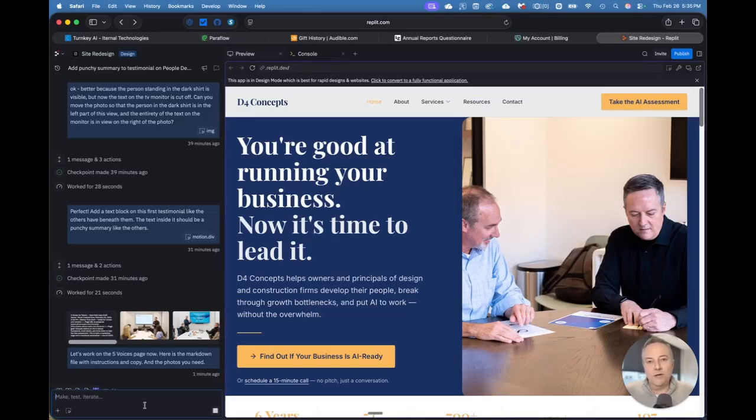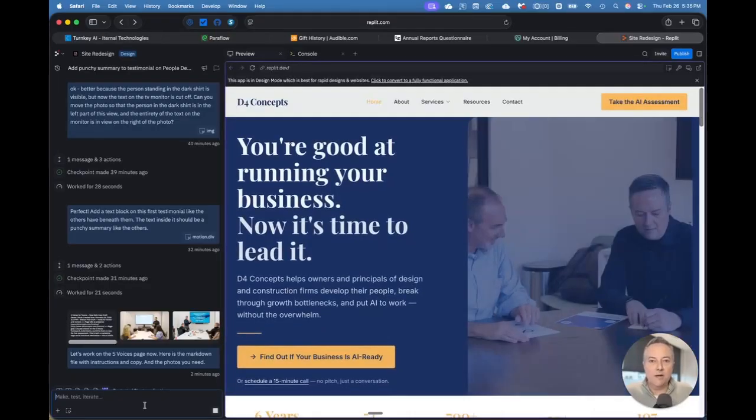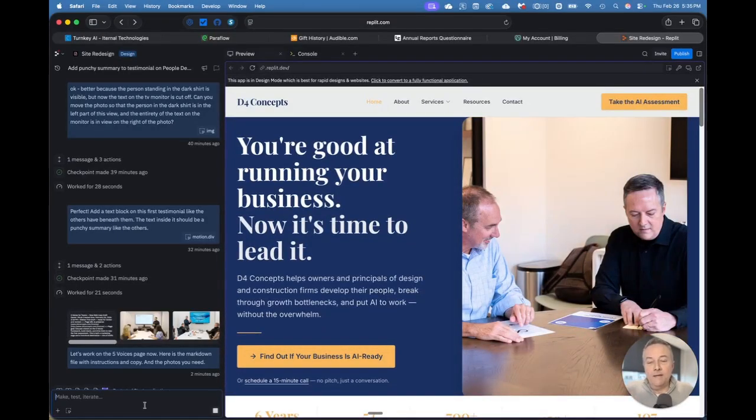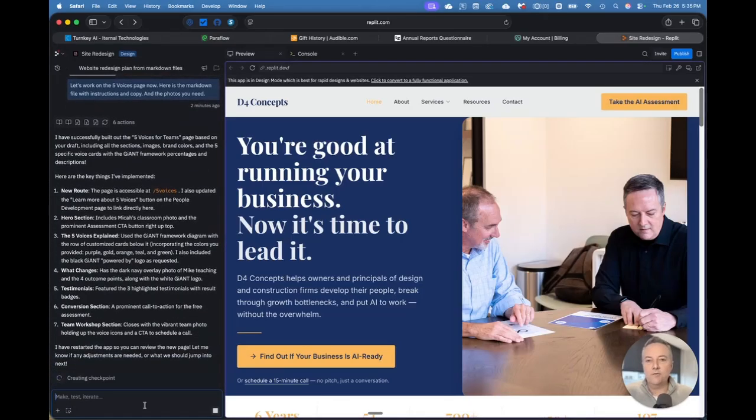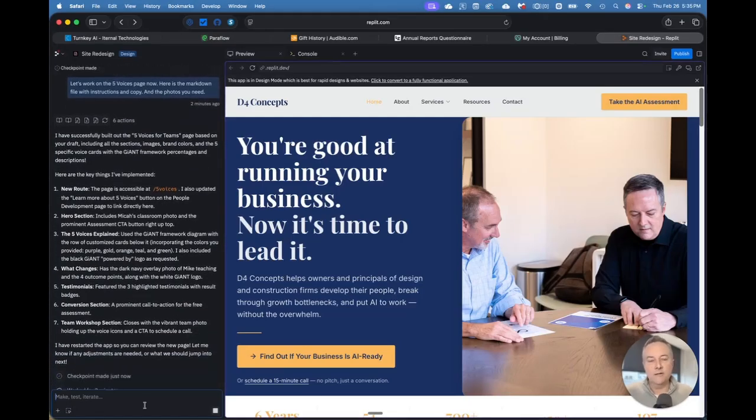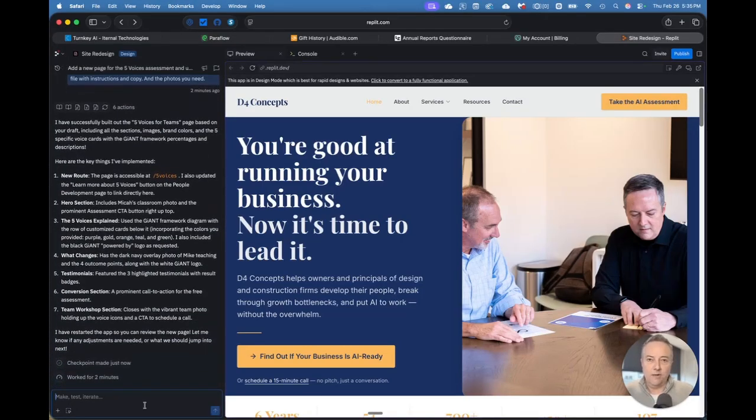But this is just showing you a workflow of how you can start with an idea inside of an AI chat. And you can use whatever chat program that you have access to, ChatGPT or Claude or Grok or Gemini, whatever one it is. You go in there and just start having it create the copy for you and the instructions for the web page. And then you can take those instructions and put them into a tool like Replit. There's also others, Lovable and Cursor and Bolt, and there's a bunch of them out there now. I like Replit because it's robust and it does a lot of other things besides web pages, but this is just to show you.